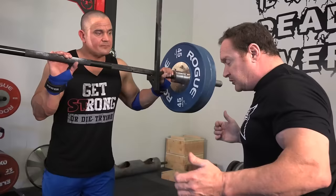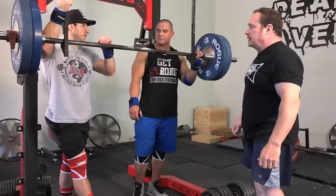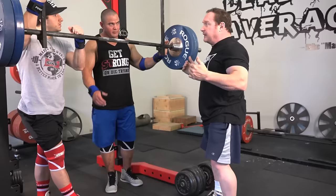What about bar placement? Kind of the same? Well, if you're very close, it has to be high because you'll end up falling over. So close stance, high bar squat. Yeah. Closer stance, the higher the bar should be.